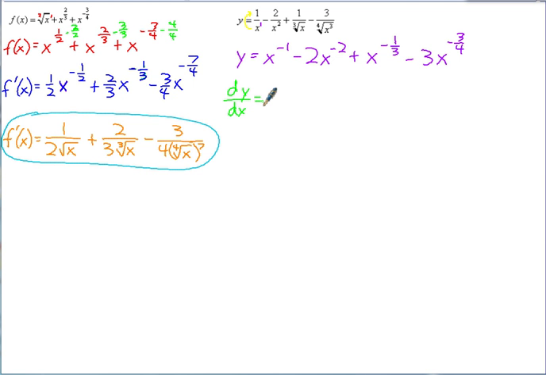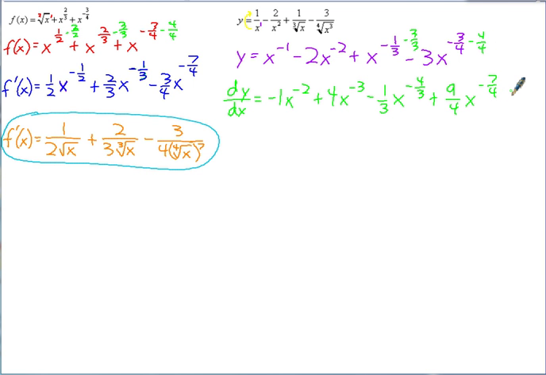So again, using the power rule, you bring down the -1. x, subtract 1 from that would give you -2. -2 times the -2 that's already out there will give you a +4. x to the, subtract 1 from the -1 is -2, so x to the -3. Then -1/3 x to the negative 1/3 minus 1, plus minus 3/3, gives you negative 4/3. And then negative 3/4 times negative 3 is a positive 9/4. x to the, subtract 1 from that gives you negative 7/4.